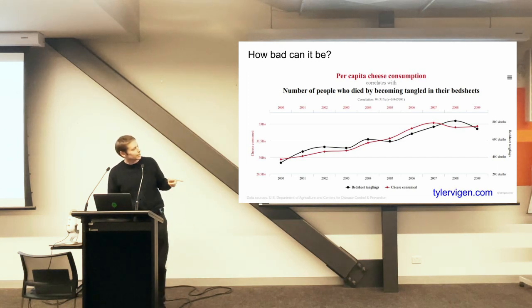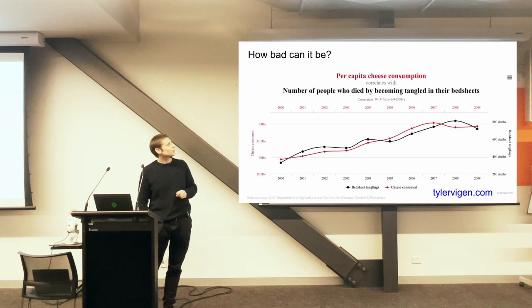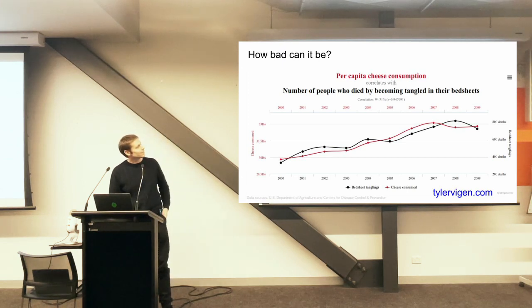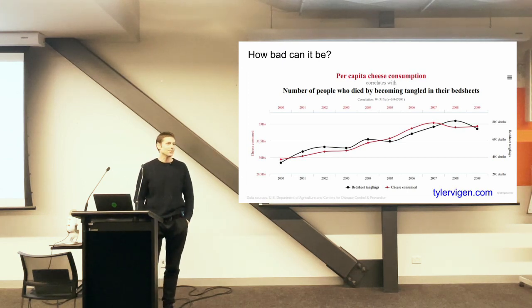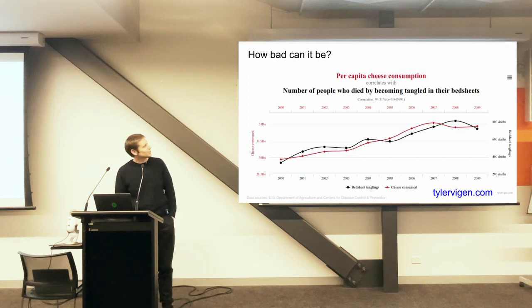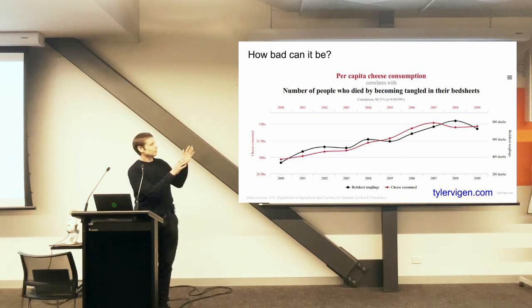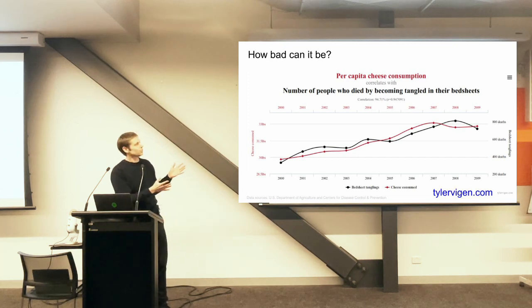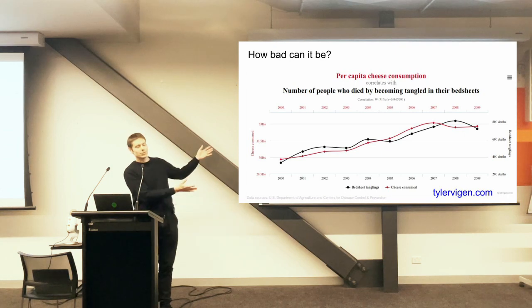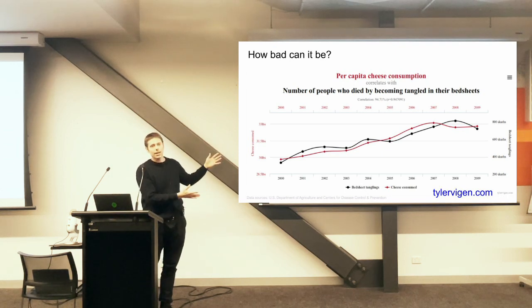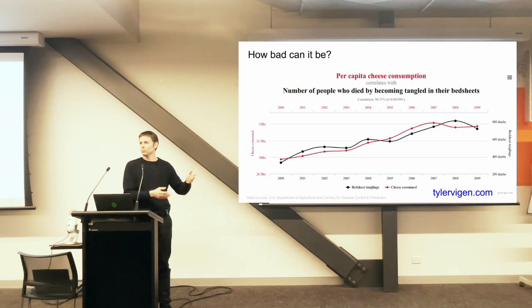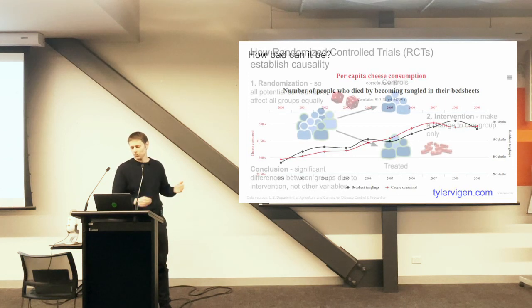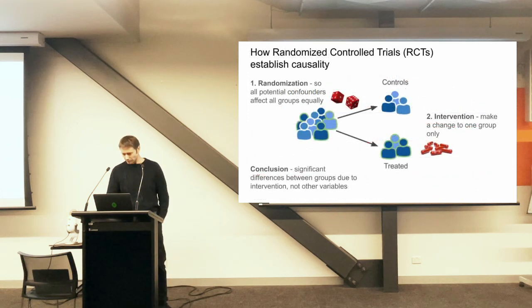This guy, Tyler Vigen, you see his website at the bottom there, he's got a load of hilarious spurious correlations, which you can enjoy. But not only can you observe effects that don't really have any meaning in the real world, you could imagine you could train models that essentially rely on these correlations, and then you disrupt them in the real world, and your models give you terrible results.